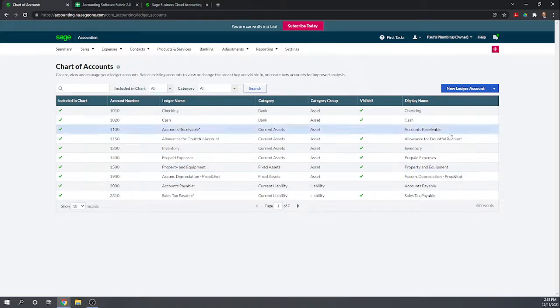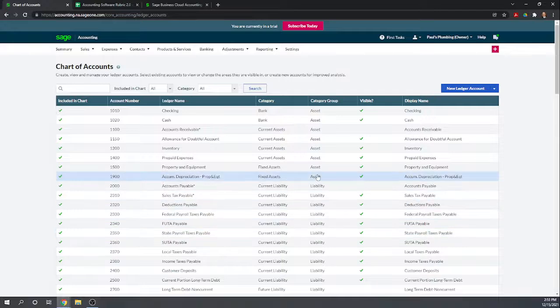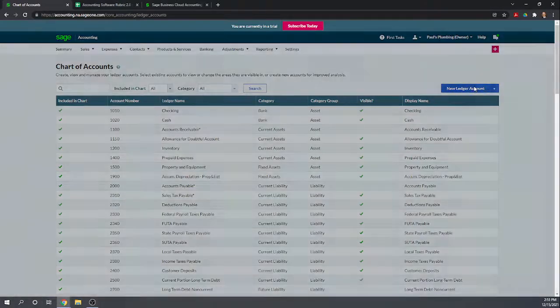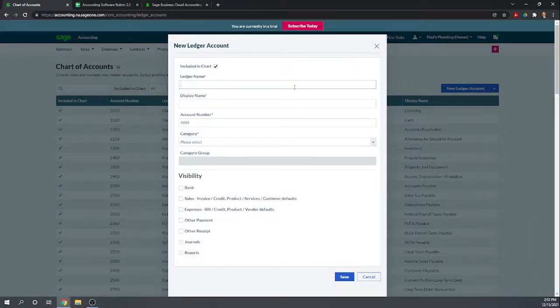Okay, well, before we go into entering balances, I want to make sure we're going to have all the accounts we need. So let's show 100 at a time. Okay, so I need to make sure we have all the accounts we need. We need to add a savings account, so let's click New Ledger Account.